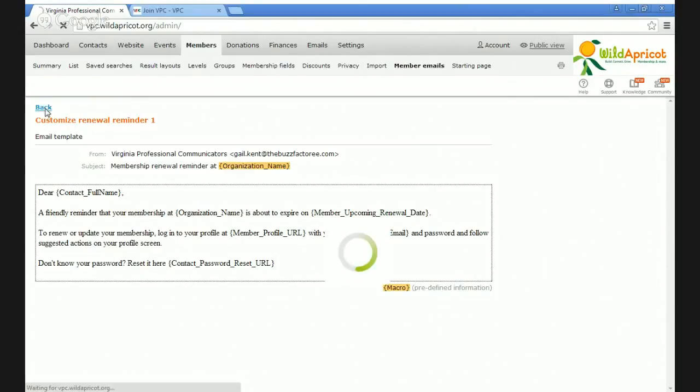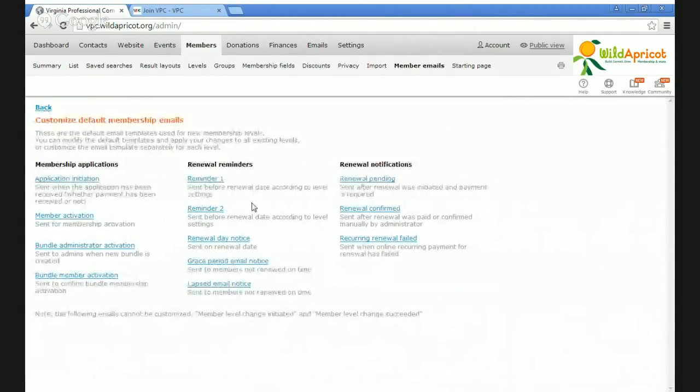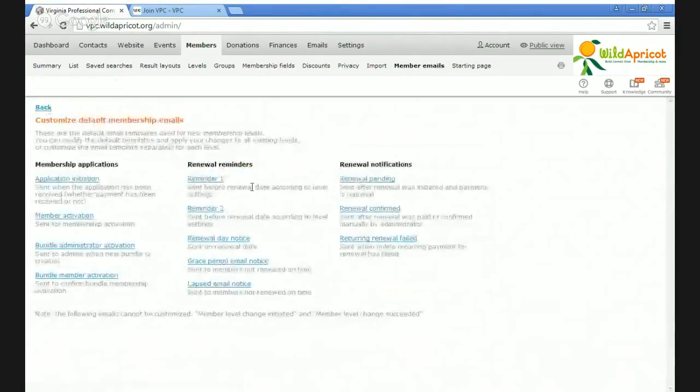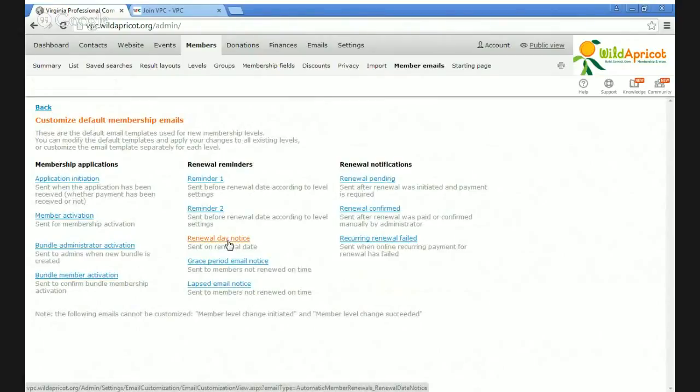And so these reminders can be customized as far as the content and how many days. So you might get a reminder 30 days, and it might be 10 days prior to the expiry, and then you can just tweak that as far as how many days. And then on the actual renewal day is another, and this would only go out if the renewal hadn't taken place. So if the renewal had happened, then the system would know that this has been renewed, and it's not necessary to send out this renewal reminder.